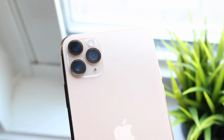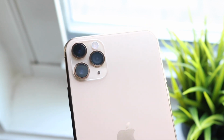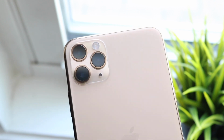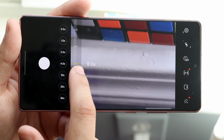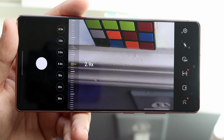I feel like when you take a video on the 11 Pro Max, you're getting a better audio quality, so that's a very important thing to keep in mind as well. I feel like pictures and photos are going to look better on the Note 20. They're going to look more vibrant, but the videos may look better on the iPhone 11 Pro Max. So a lot of flip-flopping, but that's kind of what I think. Again, somebody could take a photo and it could look way better, but that's kind of what I think currently.